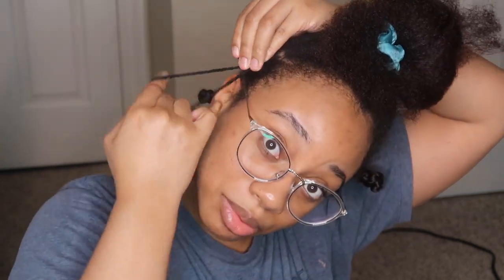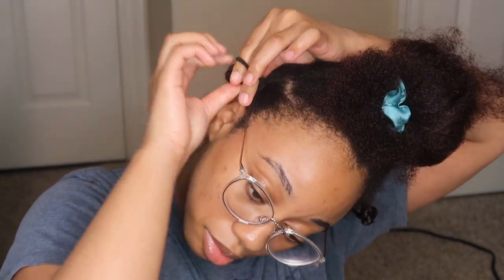I remember it took me forever to get used to doing Bantu knots, but when I finally got it, I was just like, "Woo, okay, child." But basically, then I'm gonna get a rubber band, twirl the rubber band on my root of the Bantu knot so my hair won't unravel. And there you go.